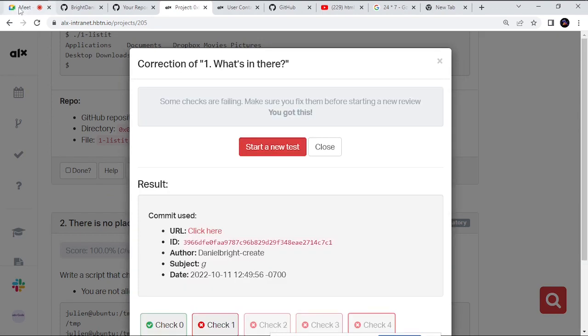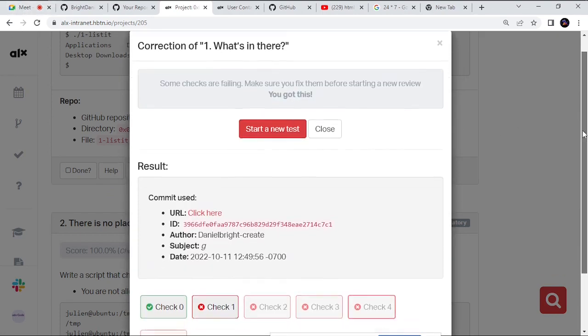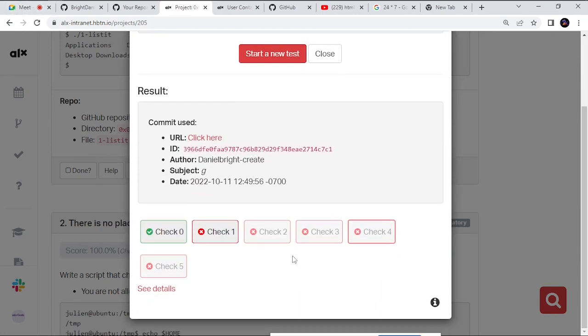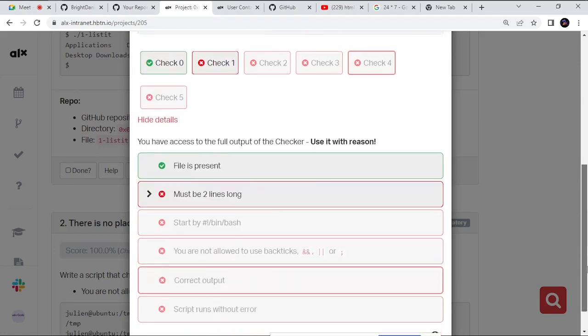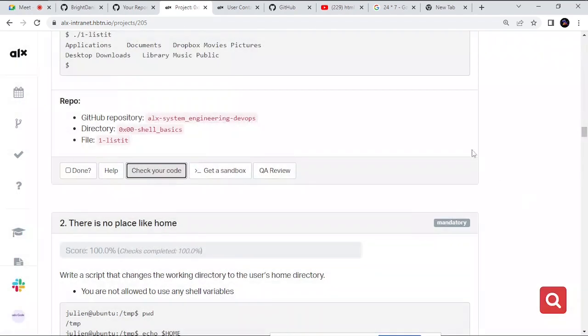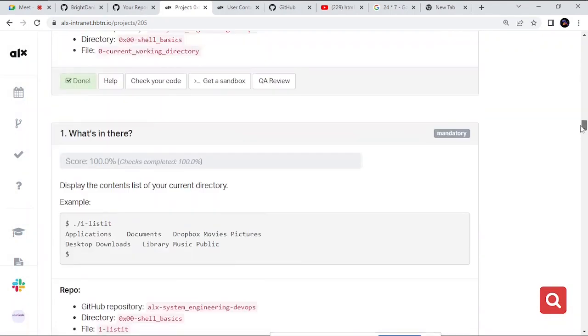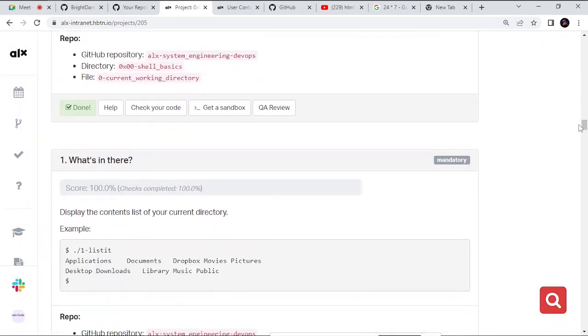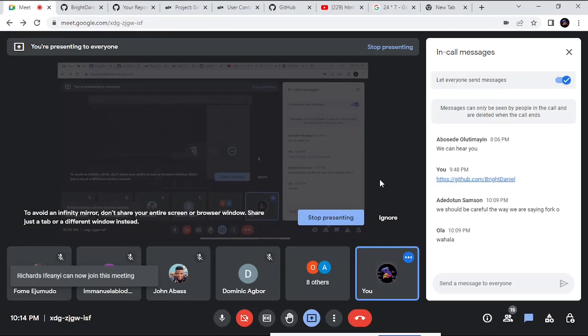It's clear now. Any other place you have issues, go and do this thing. This person is not actually using my repository to work. I don't know which repository this person is using, but it's not my own. So any other place you have issues, this video will help answer it. Is there any other question?